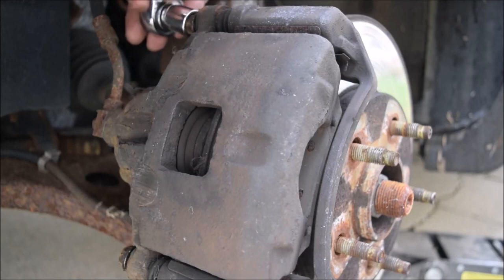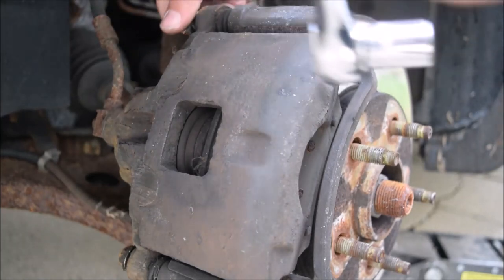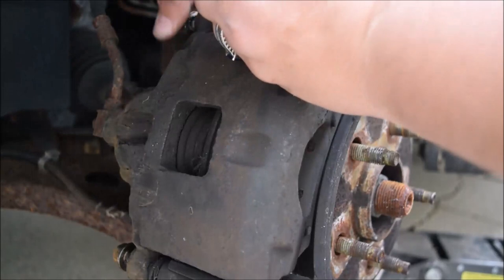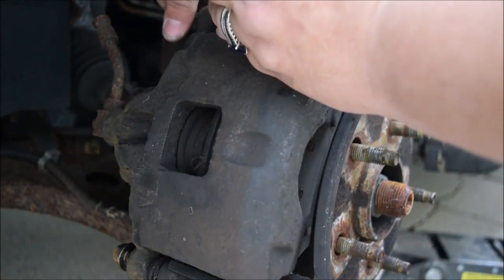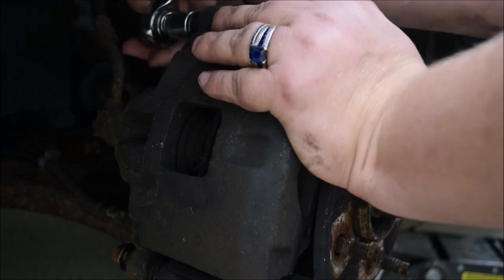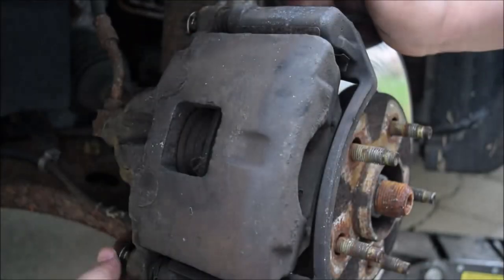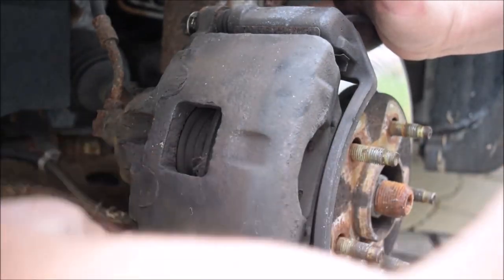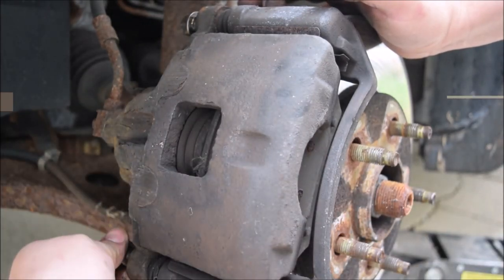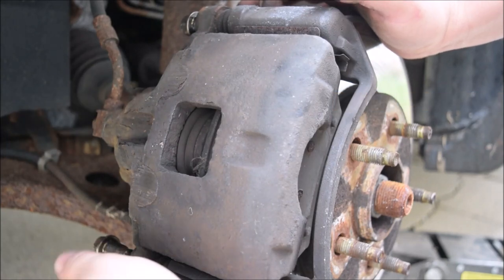There's a little bit more stuck on there. If anything I've learned with this car, it has a lot of things that have been seized up — they haven't been touched in a while, so nothing has been easy with this. It's not going to do it today. See if the bottom one is coming out right.